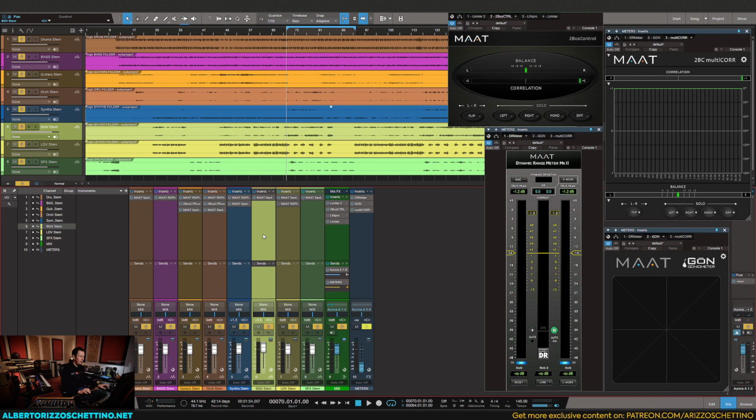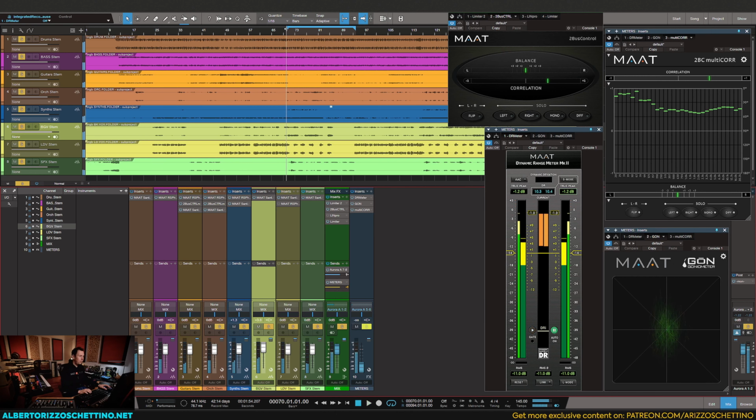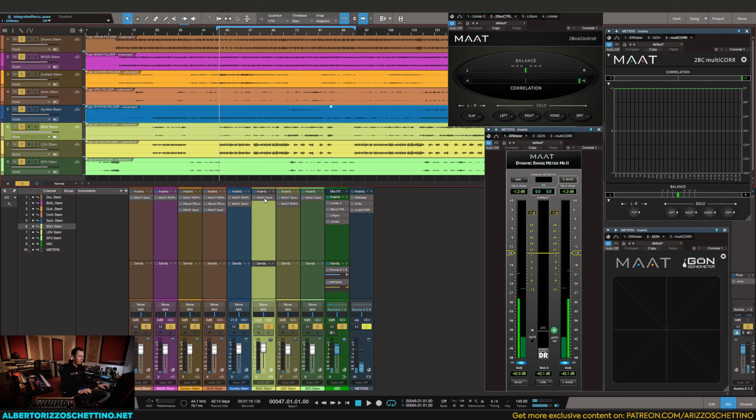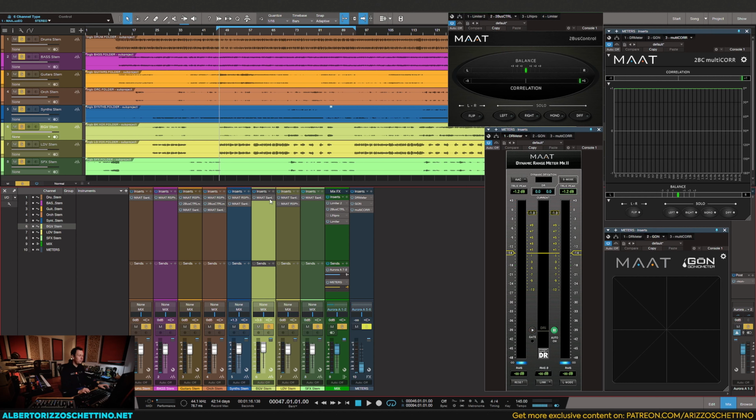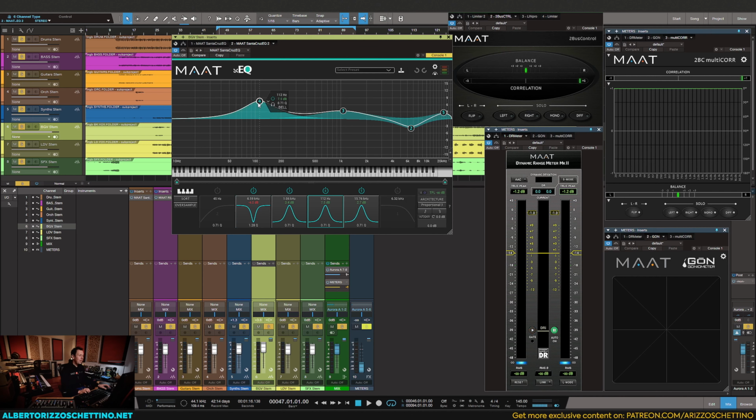I'm just gonna bring in the backings and re-listen to them. Going back now. We probably need to adjust some stuff because of the references that we changed. So I'm gonna leave these MAAT Santa Cruz. I'm gonna make another one and I'm gonna just use it afterwards. No need to change that. So I doubled the bands, right?